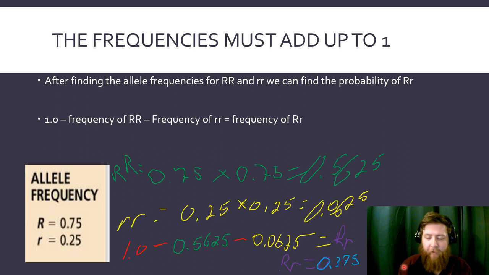So I went ahead and ran all the numbers for us here. The frequency of big R big R is 0.75 from this chart times 0.75 equals 0.5625, so that's the probability about 56% that you're going to have an individual that has big R big R. For the recessive trait here it was the smaller number, so we times that together, we get 0.0625. And then we can use this equation where we take 1 minus 0.5625 minus 0.0625 equals the heterozygote big R little R, and running all the numbers for that we end up with 0.375. So that would be how you do an example of these and how would you get your answer.